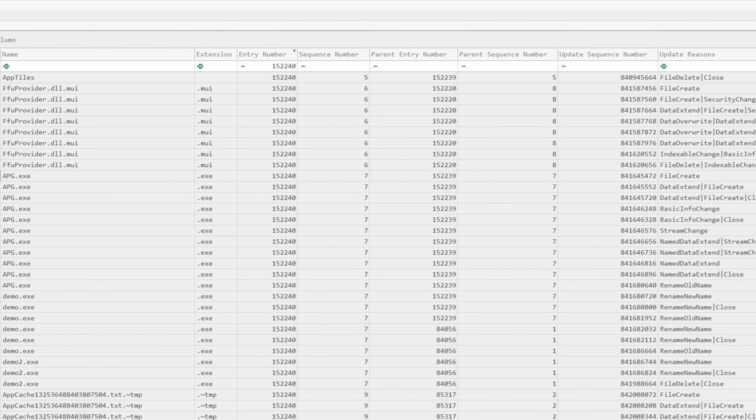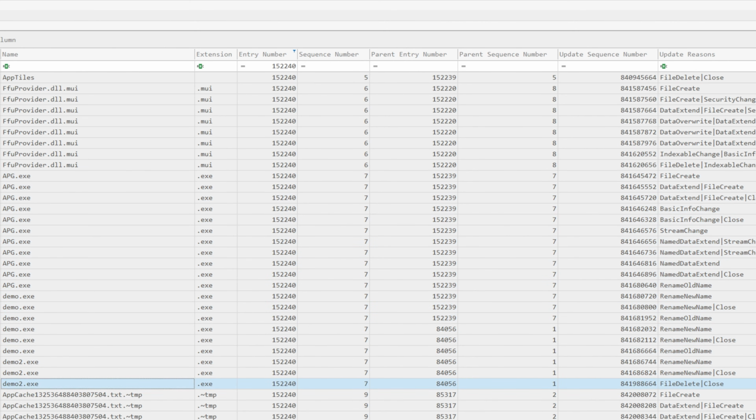So I'm going to highlight this for you so it'll make more sense. But if we scroll all the way to the right here and then all the way down, check out the story that can be told with what you're looking at. At the very top, we have apg.exe and we have a file create update reason. And then at the very bottom, we have a file delete for demo2.exe.